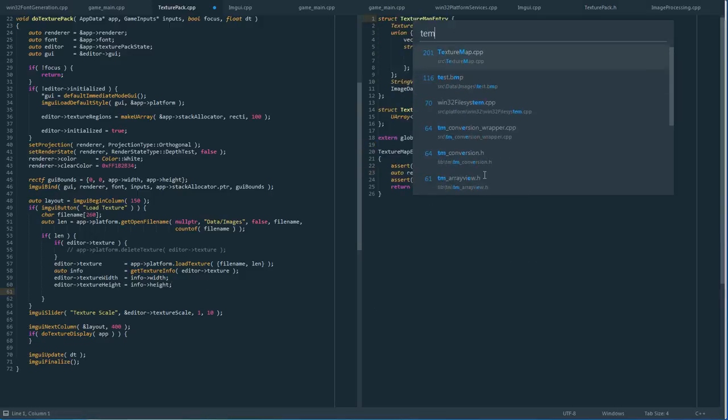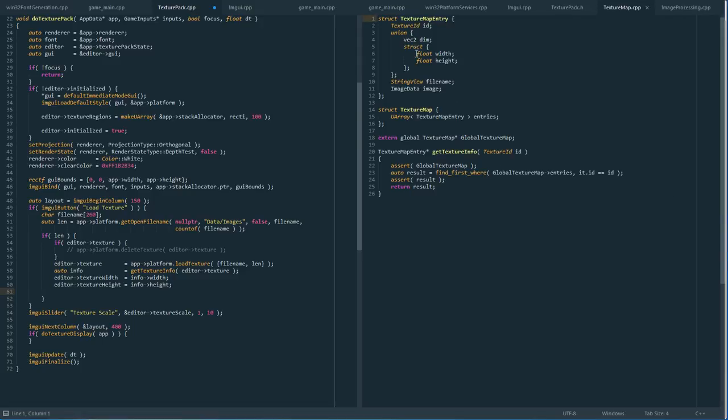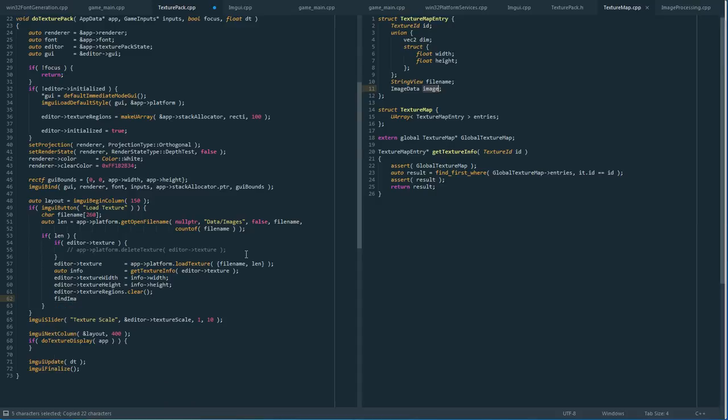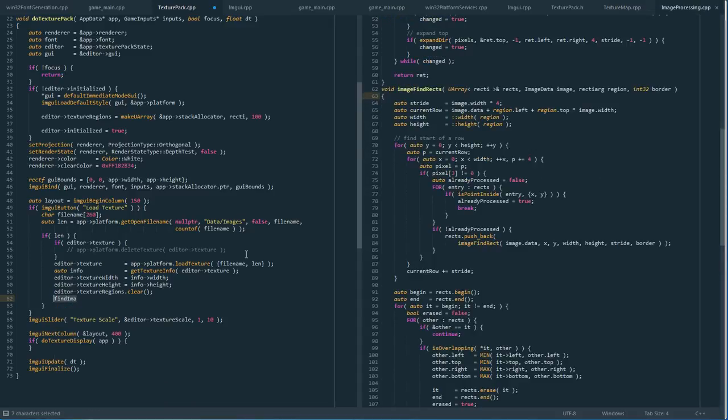Then here, let's see, texture map. We are storing the image pixels of the image in this file. What's the image? Find rects.